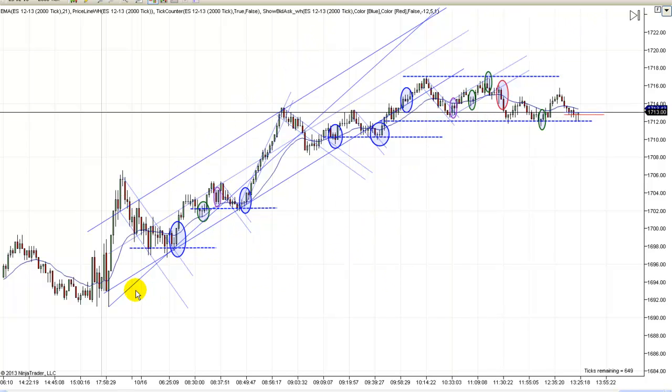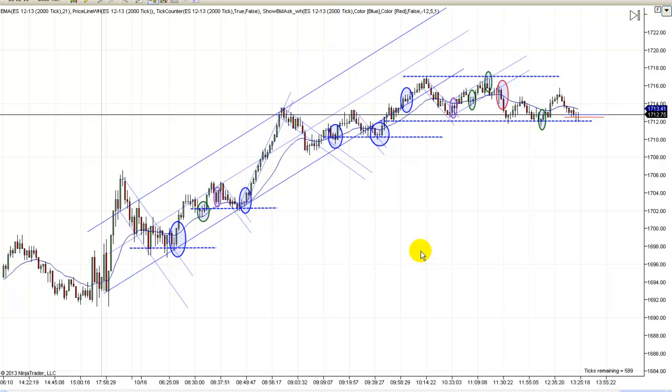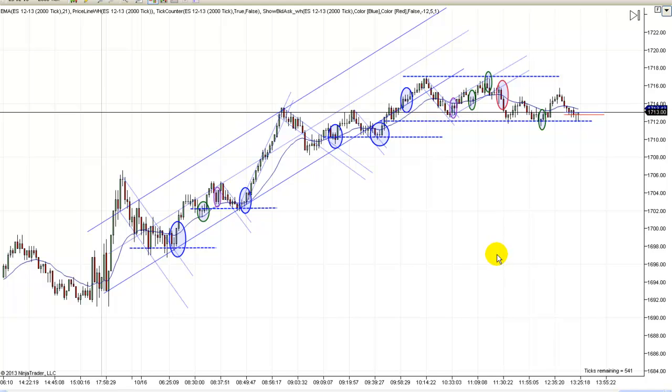Just play with it until you get the right fit, like I showed you on the first two charts, comparing his chart to mine. They were coming from totally different points, but in the end, you could see we could get the very same channel. And that's the idea behind it. So keep that in mind.